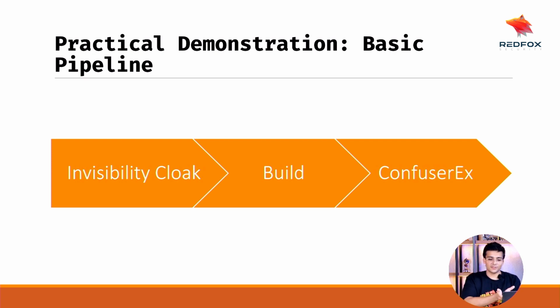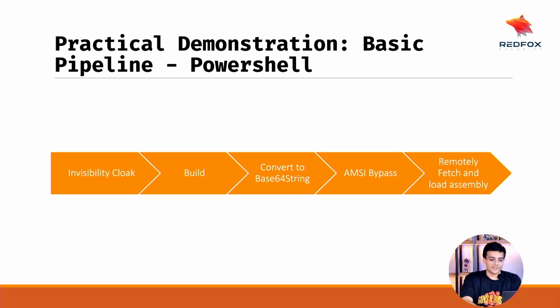This is the most basic one. If you are able to do something more with ConfuserEx, in a way that ConfuserEx signatures are not being caught, then this works great. If I remove the cloud delivered protection right now, ConfuserEx binaries do not get detected. This is the methodology used for Rubeus. We converted it into a base64 string, did an AMSI bypass, imported that string remotely, loaded it into an assembly and ran it as a function.